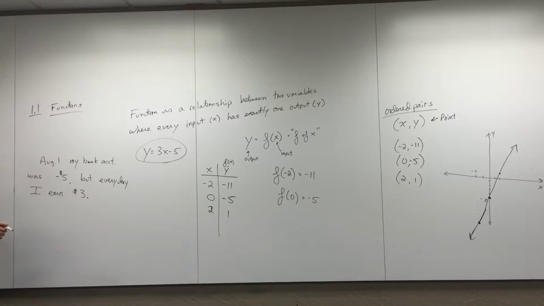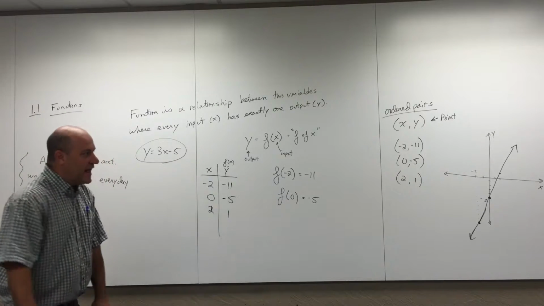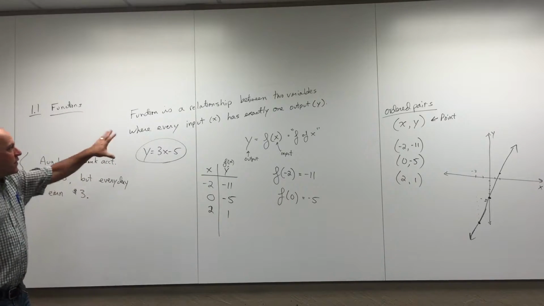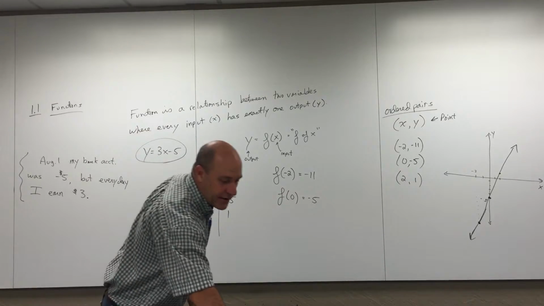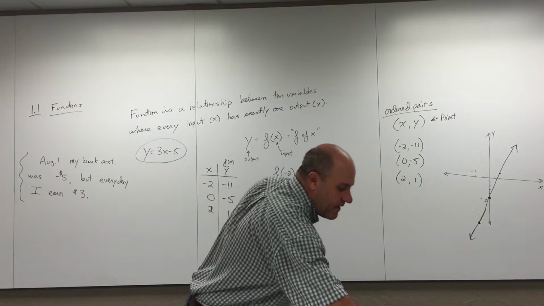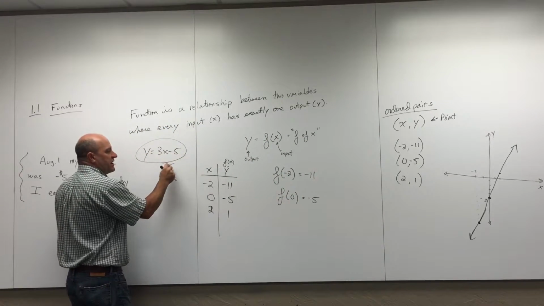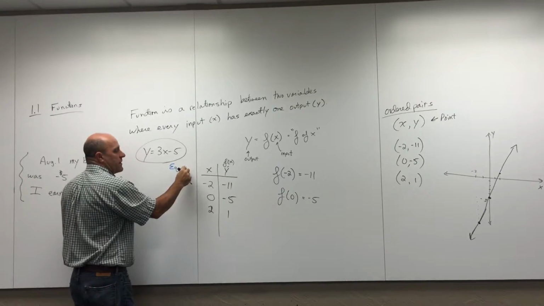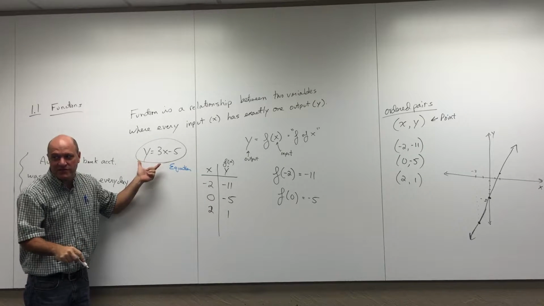Anyway, this is my first little foray into word problems. We do plenty of word problems in this book. What I'd like for you to realize here is I gave you a function, and we've talked about this function a lot of different ways. When I started today, we talked about this function in equation form. I gave you the equation. That's the way we like to start.